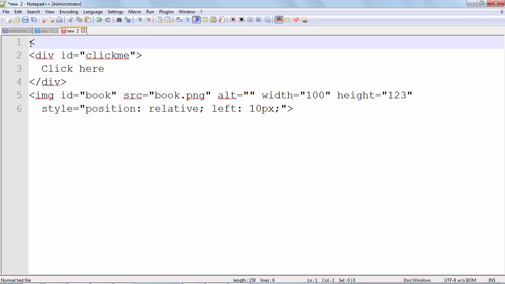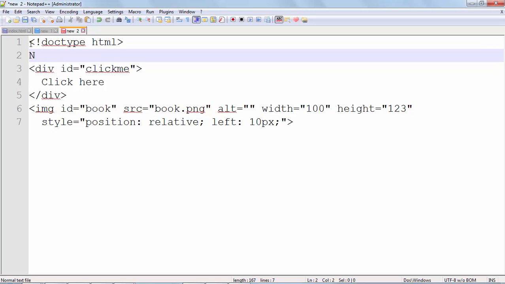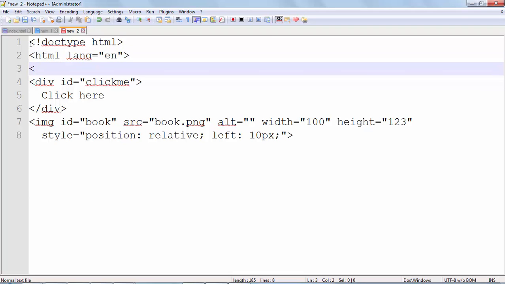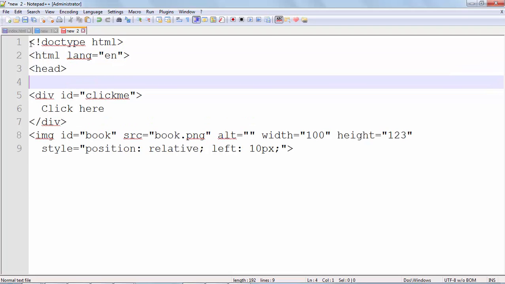Again, I'm going to put in my doc type. I'm going to put in my HTML tag. I'm going to put in my head tag and my title tag.